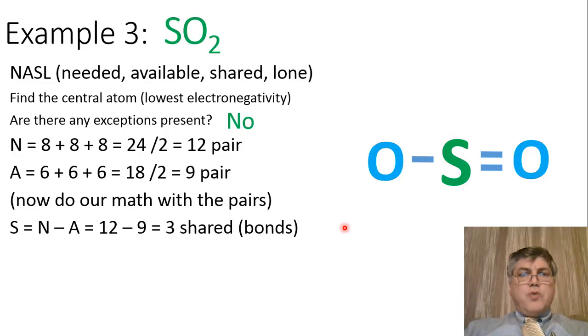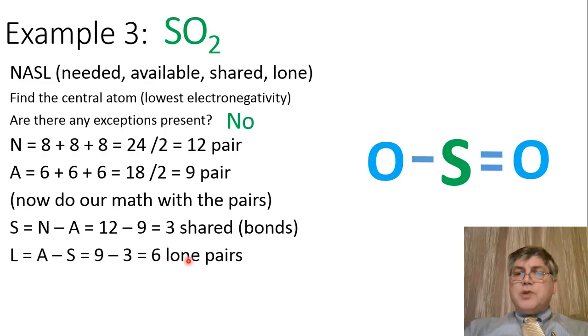Now let's calculate our lone pairs. Our lone pairs, 9 available, 3 used in bonding, so 9 minus 3 means there are 6 lone pairs that we have to spread out around the molecule. So we'll spread them on the outer atoms first, the 2 oxygens, keeping in mind the rule of 8. So we've already got 1 pair here in the bond, so there's another pair, and another pair. So now we have 8 electrons around oxygen. The other oxygen already has 2 pair, so it only needs 2 more pair, 4 more electrons. So we'll put the 2 pair here and here.